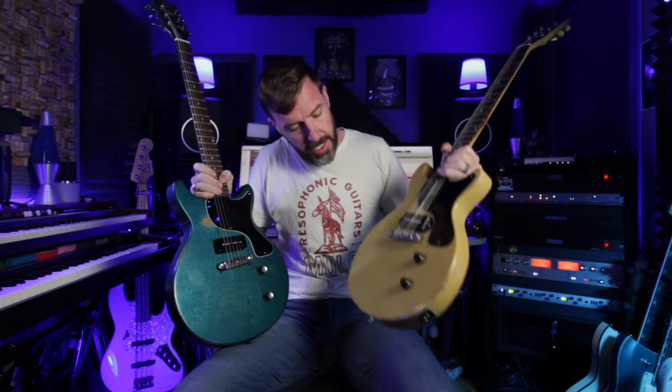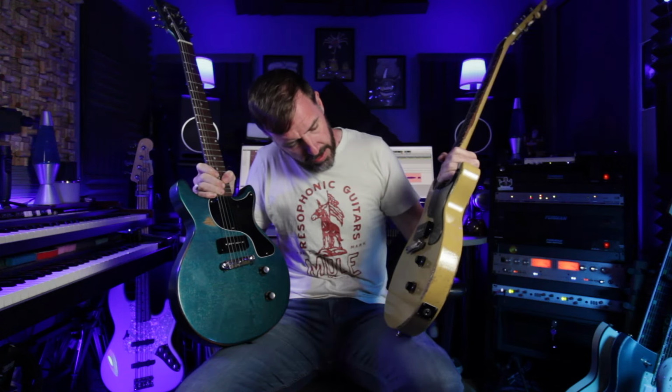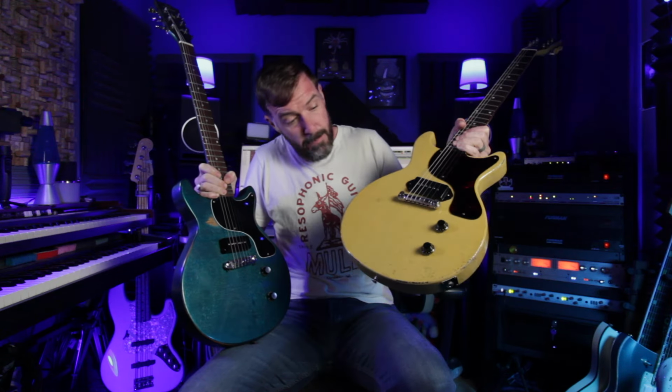The last difference is, I think this one has a Music City bridge, typical wraparound. It doesn't have any saddles, but it looks to me like a Music City just because of the way the angle's cut. I've seen a bunch of those bridges before, and that's what it looks like. Maybe Gibson is just manufacturing these things better now, but I have no intonation problems on this guitar at all, and I haven't had any since it showed up. This guitar basically showed up perfect.